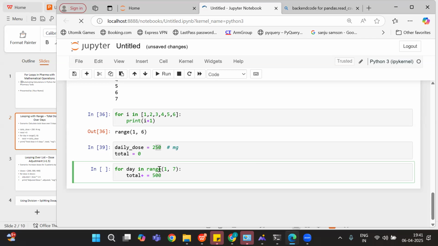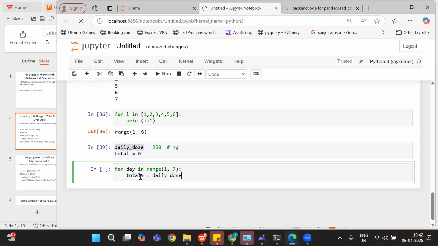And in the third iteration, it will add one more 250. Okay, so totally it will be 750. And in the fourth iteration, it will add one more 250. So similarly, until 5 days, it will add 250, 250. Okay.